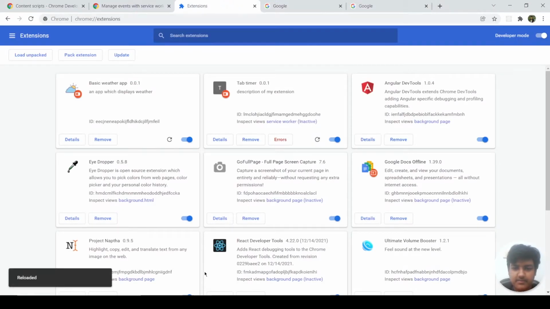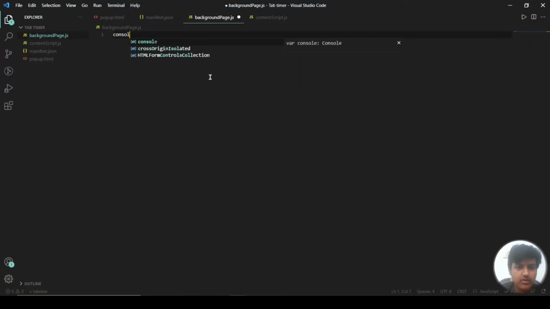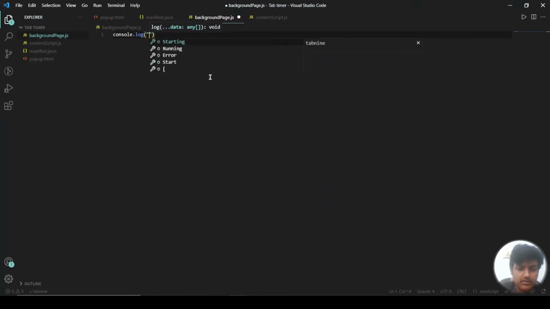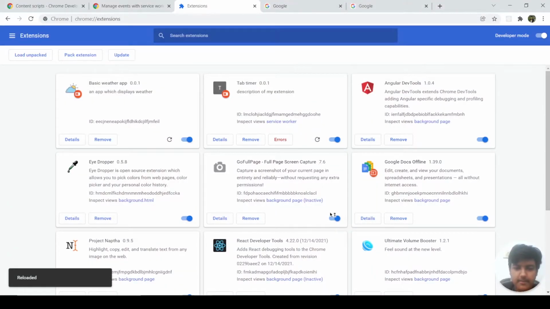Now you can see that it shows a new option, inspect views: service worker inactive. As my service worker is not doing anything, that's why it is saying inactive. You can see the console of that JavaScript file by clicking on this service worker. As it is inactive, I cannot see anything, but what we can do is console.log anything, something like hello, and reload our extension again.